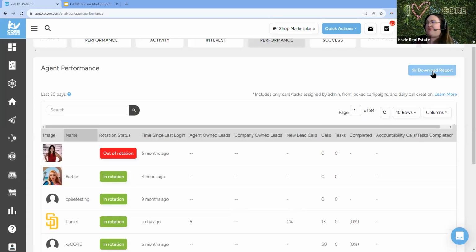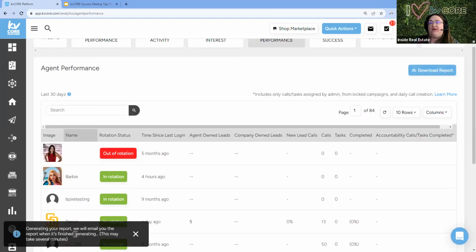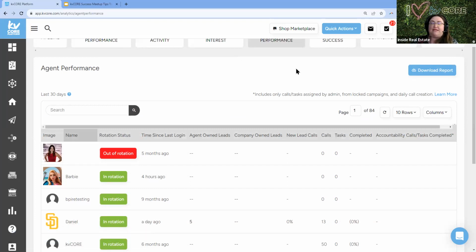So when you download the report, you click download report, very simple. Quick note, it will email this to whichever account you're logged in as. So I'm logged in as myself, so this is going to get emailed to me. But if some of you are ISAs, or sharing login information, whoever, if you click download the report, it's going to get emailed to whoever's account you're in. So that's something to point out.